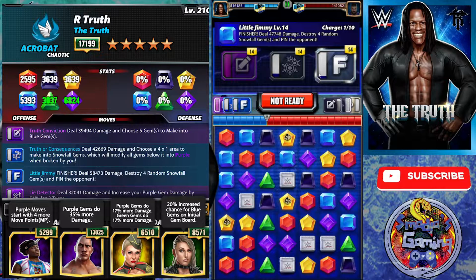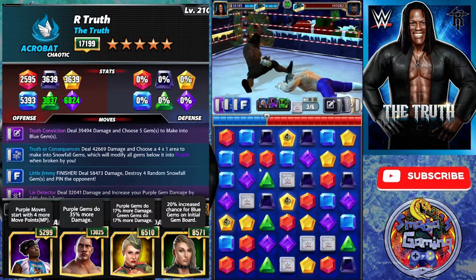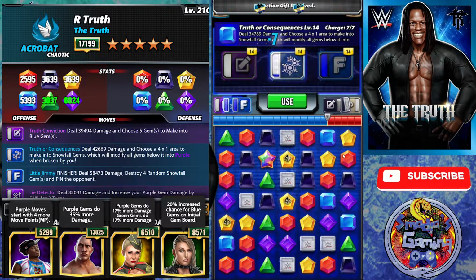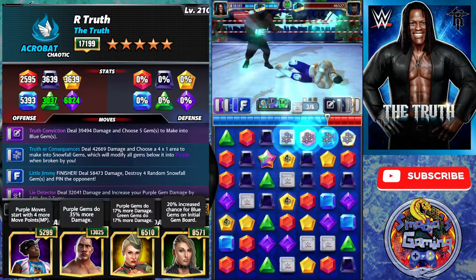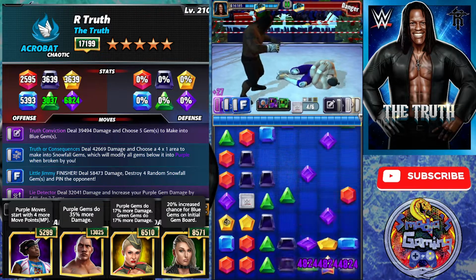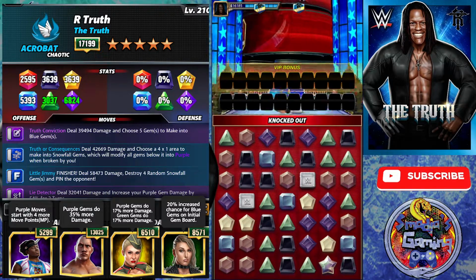Now I need to recharge both moves here, so I need 9. Here we go. Should be all over now. Little Jimmy is coming. And here we go. Another acrobat down. Mr. R-Truth, the Truth. Awesome card.